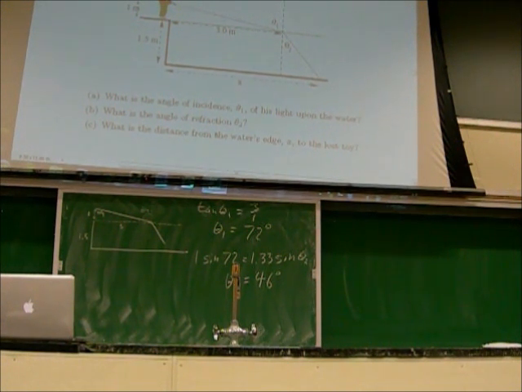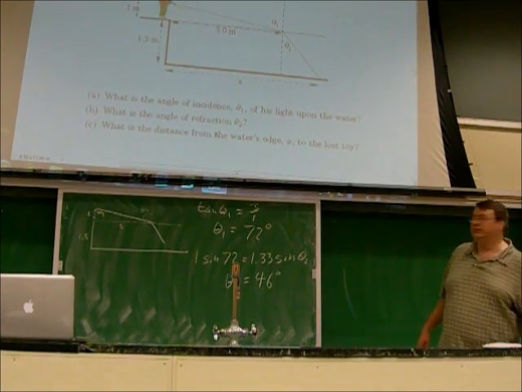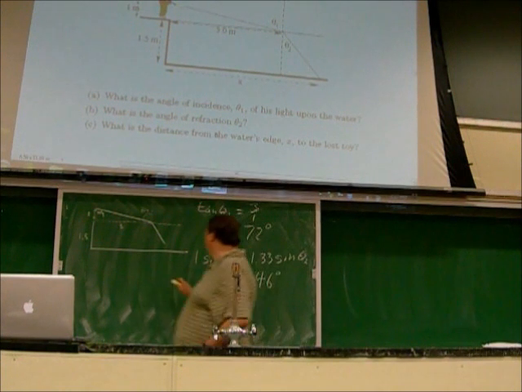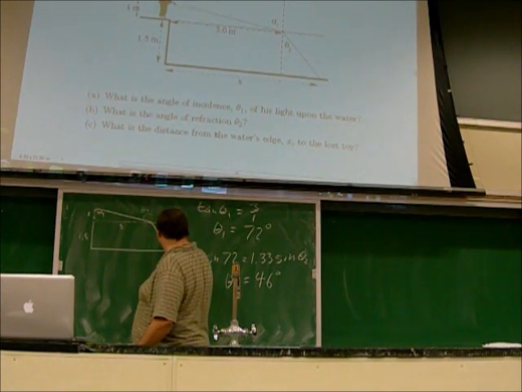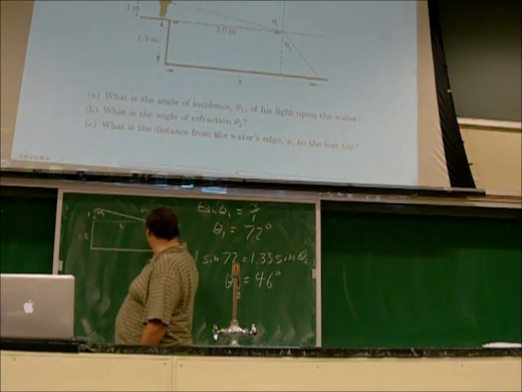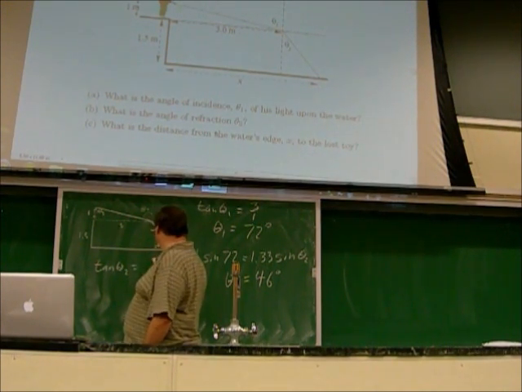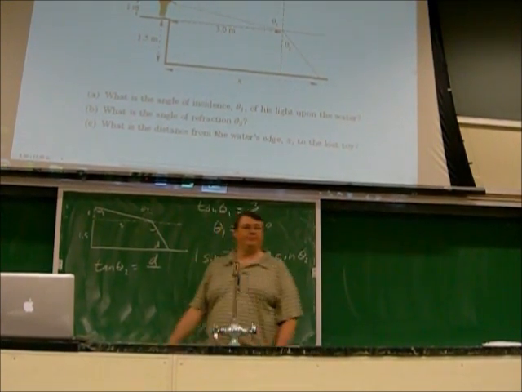Because if the angle is 45, then the two legs of the triangle are the same size. The vertical is 1.5, the horizontal is 1.5, and then add 1.5 to the 3, and you got 4.5. Okay? We're going to get slightly bigger than 4.5 if we use 46 degrees, and that's because I'll make this distance here little d, and tan theta 2 is little d over how much?